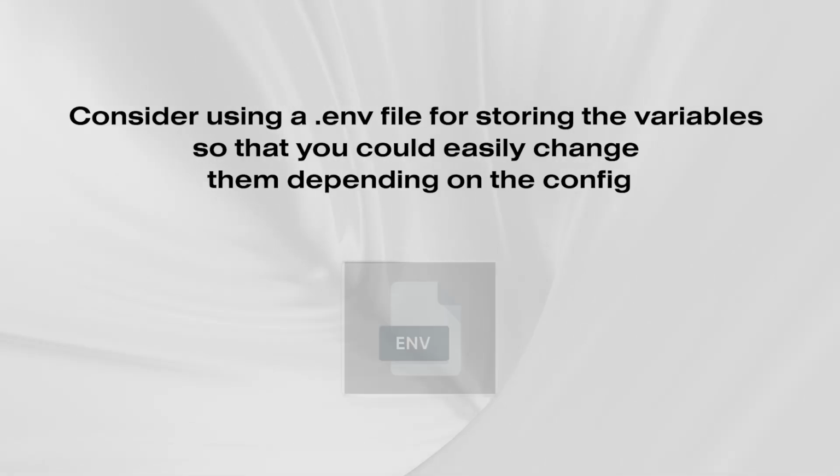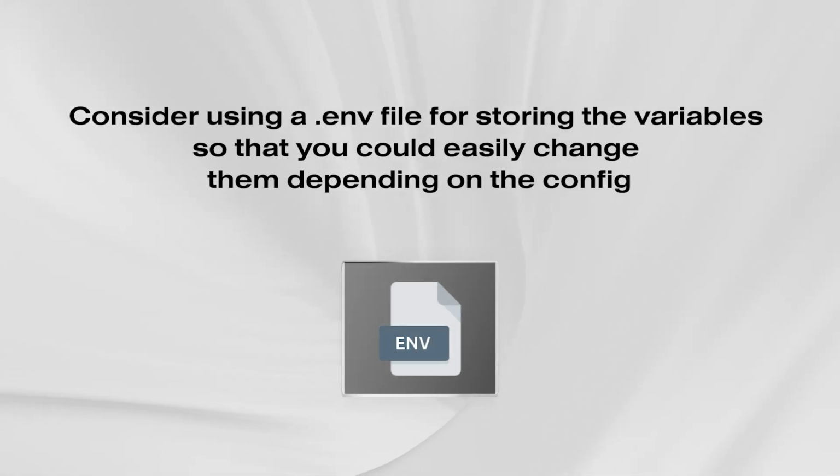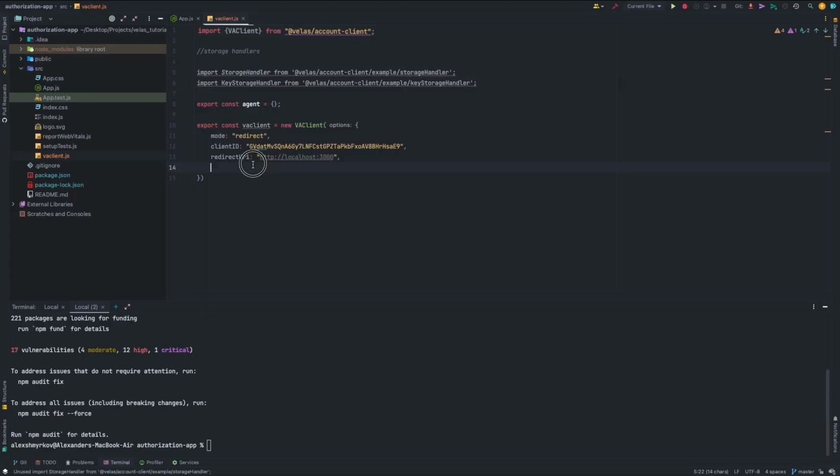I suggest storing those values in environmental variables because they will change depending on the network, that being Testnet or Mainnet, and whether you're running it locally or not. However, if you don't know how to do that, there's nothing wrong with just putting them directly in this file. Then we need to put the previously imported storage handlers here like so. The next two are account provider host and network API host, which heavily depend on the network you're using.